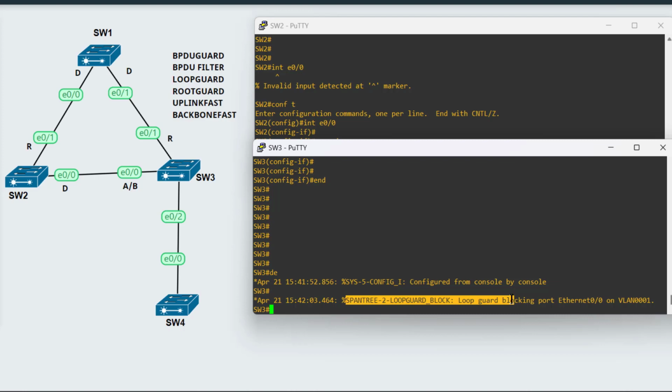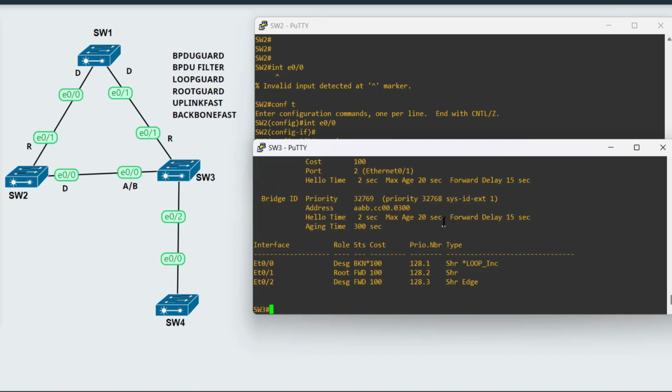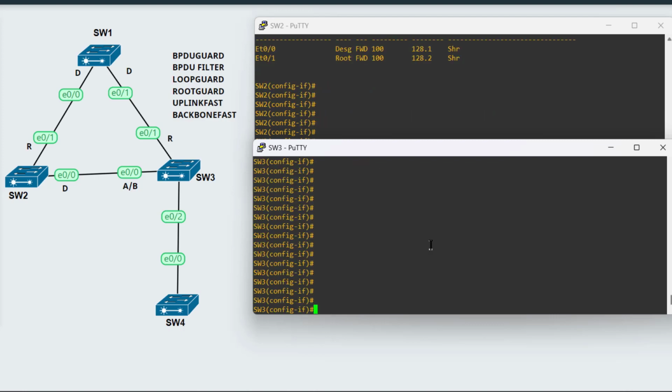Yeah, after 20 seconds. Okay, so let's check the spanning tree. You see, it has placed itself into loop inconsistent and it is in blocking state. So now that was all about the Loop Guard.